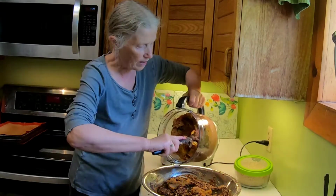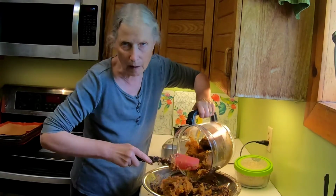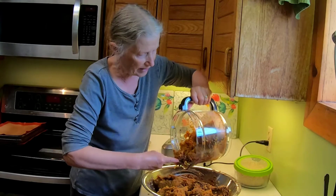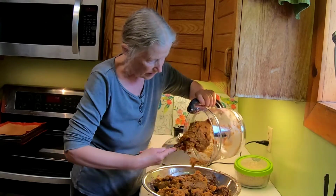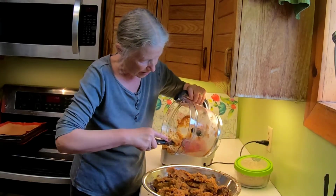This is just things we have around here, and then we'll experiment and give it a whirl and say, oh, we didn't like that one, don't put that in next time. Oh, this tastes better, use this one. But it seems that Kevin and I both like this. And so does Hank when he licks the bowl.